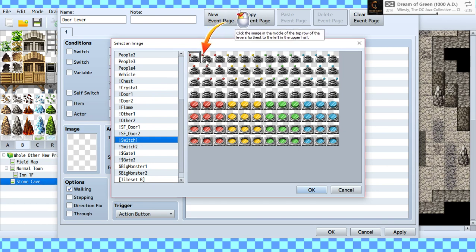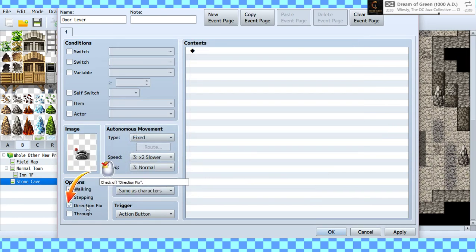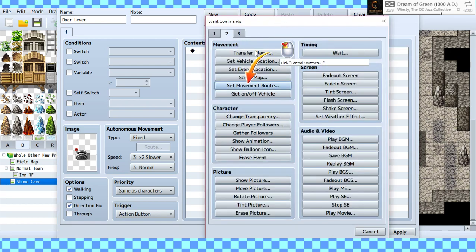Click the image in the middle. So the content will be the door opening operation.